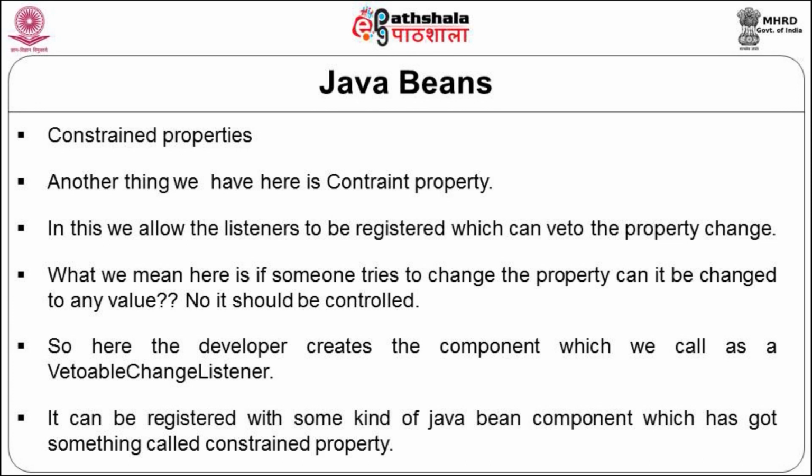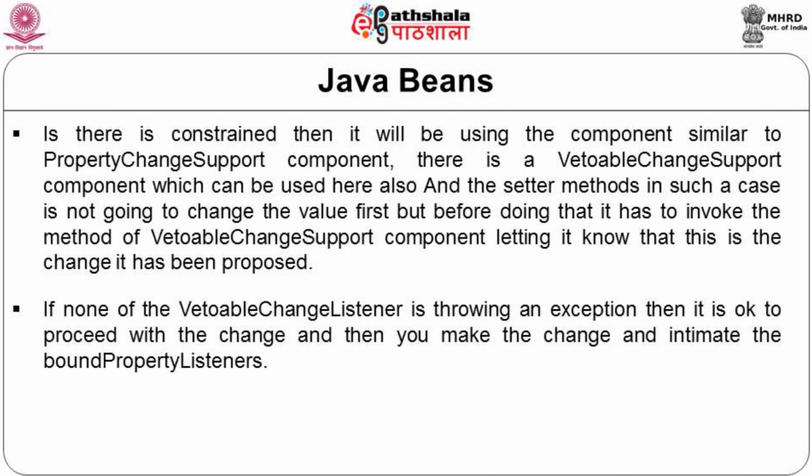A vetoable change listener can be registered with such kind of JavaBean component which has what we call a constraint property. If a JavaBean component has a constraint property, it will be using a component similar to the property change support component. There is a vetoable change support component which can be used here also. And the setter method in such a case is not going to change the value first.